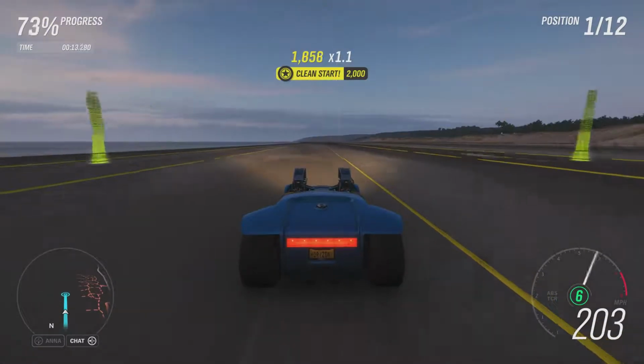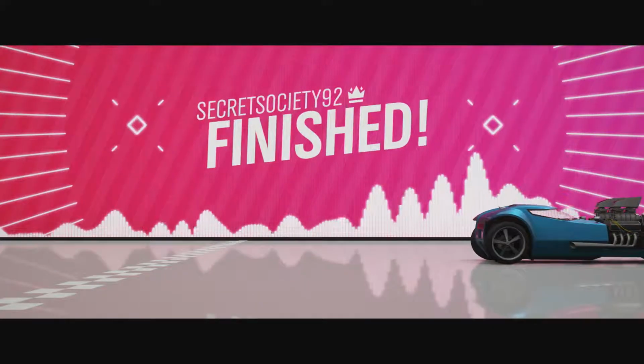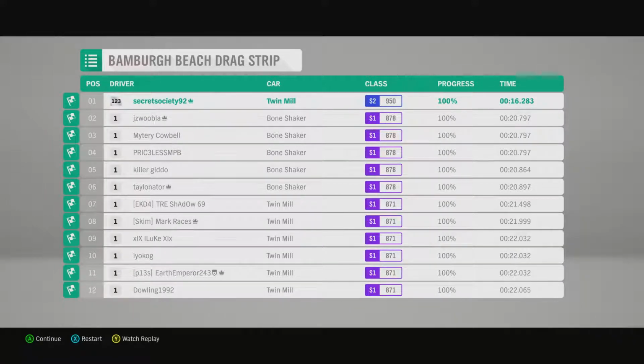Too easy. 224 across the finish line. And they are how far behind? More than 4 seconds behind.